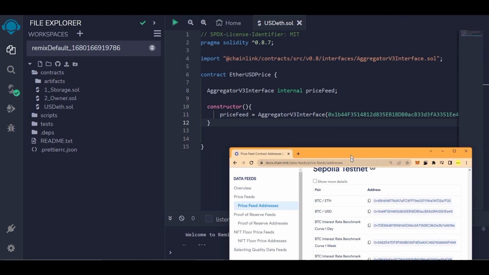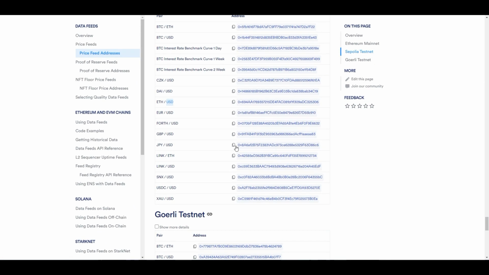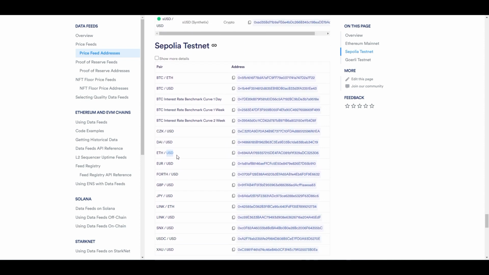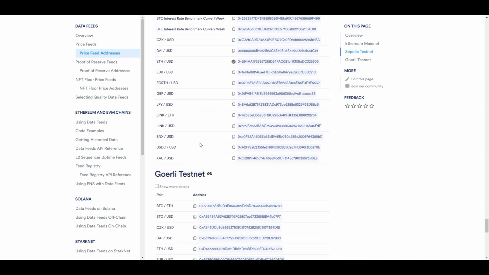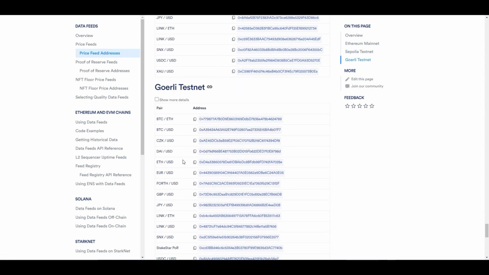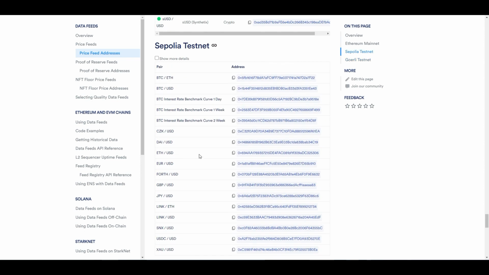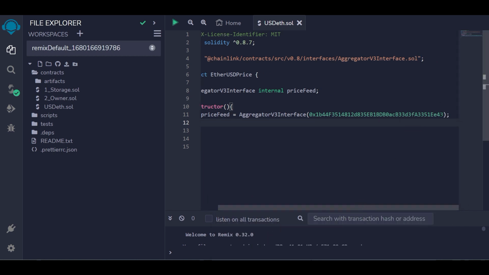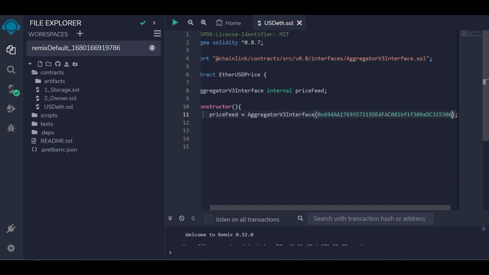And I think I have copied a wrong address, if I'm not wrong, sorry for that. If I'm fetching the price of Ethereum in USD, then I need to copy this one down. I think they have given the old price in their documentation. I do not know why, but okay, I think this is the address that we need to copy. Okay, so let me remove the address. Okay, I got it. Actually, by mistake, I copied the BTC USD price. So if you see, 0x1b44 is for BTC, the BTC price in USD, but we are going to fetch for Ethereum. So I'm going to paste this here.